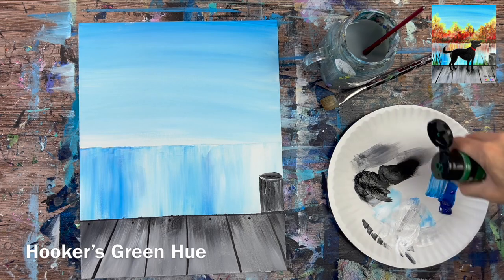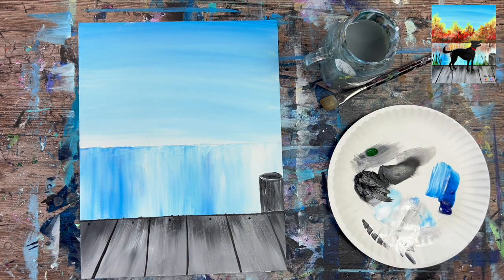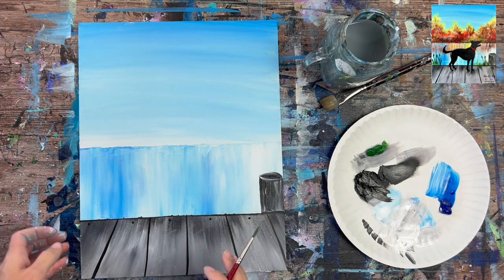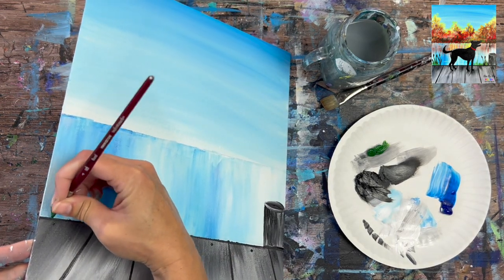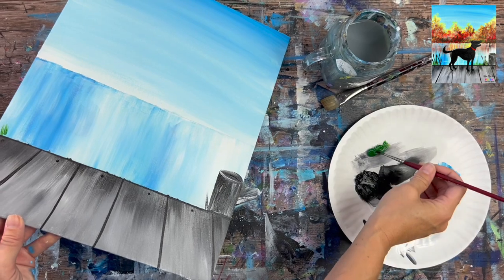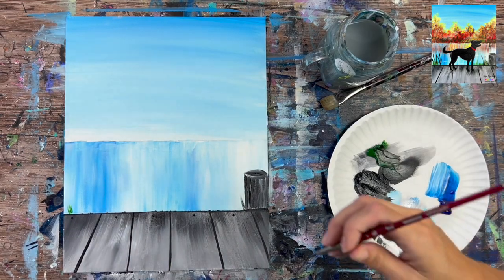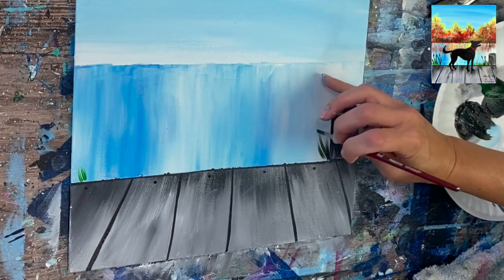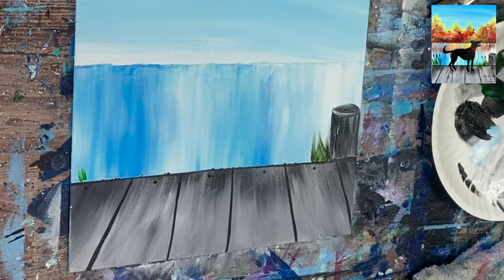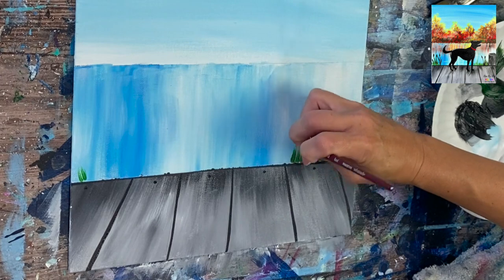Then we're going to go ahead and introduce Hooker's Green Hue Permanent to our palette. I am going to show you how to paint the grass and cattails that are behind the edge of our dock. So I'm going to start with the green, and I'm still using that number 4 round brush, and I'm just going to load green on the tip of my brush and then also add a little bit of black to the green. That'll darken your green but also create some color variation in your green, so it's not all the same kind of color green. So you're just grabbing different amounts of the green and the black, and you're just making little strokes that start behind the dock, and you're just quickly stroking up to create the little grass blades.